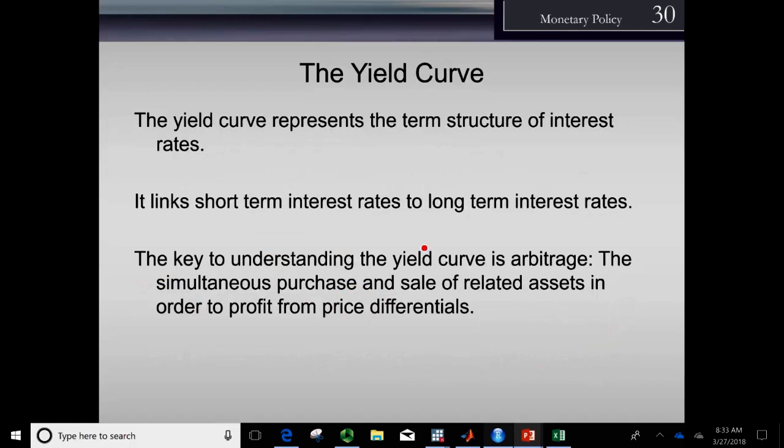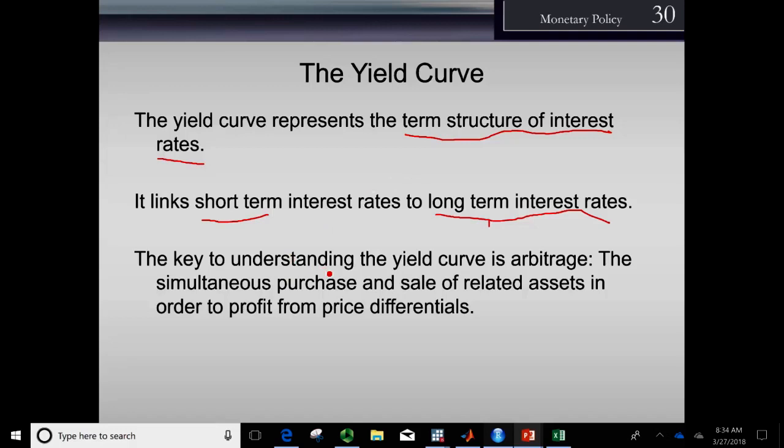The yield curve is a relationship that economists look at very carefully, both policymakers at the Fed and academic economists like myself and people in investing. The yield curve basically is what's called the term structure of interest rates. And all we do is we take the interest rate, we plot it on the vertical axis, and we take the length to maturity and we plot it on the horizontal axis. So it's maturity against interest rates. And it shows the link between short-term interest rates and long-term interest rates. And the bonds that we typically use to construct a yield curve are treasury bonds. So we're going to look at a treasury yield curve.